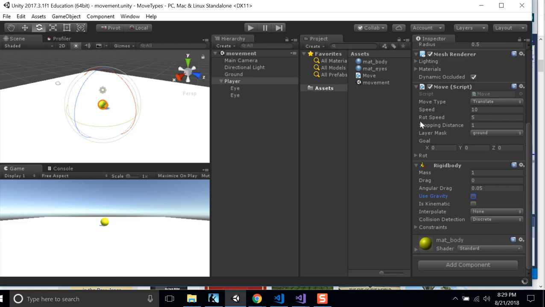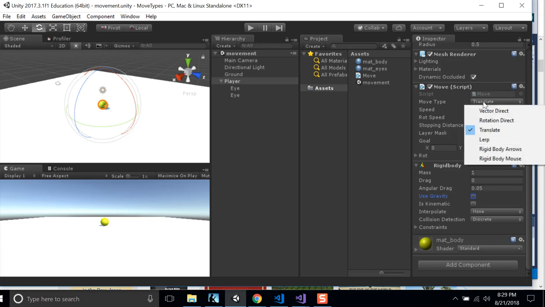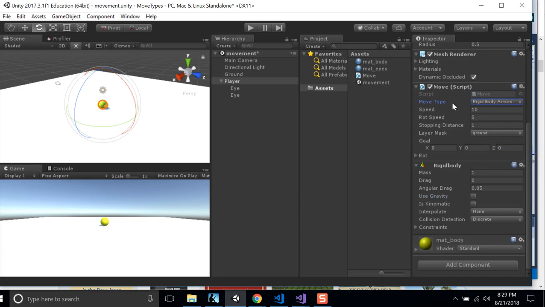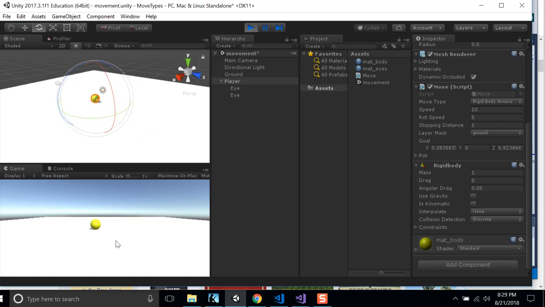So if we switch into Unity and we change our move type to rigid body arrows and hit play, now when we rotate very slowly, you'll see that we're moving, and we're moving forward in the direction of the rotation.